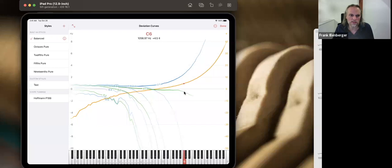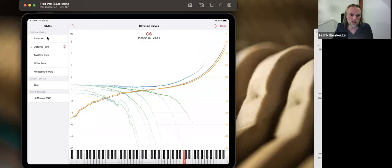But if you switch to pure 12ths, you see you nail the 12ths even up to the treble, being pure, but with the result of getting worse octaves. If you switch between them, you can see how these move, or if you want to prefer the octaves with pure octaves, you see you're sacrificing the 12ths now. And you see how this affects your stretch. So you can play with that and get a feel for what it means to prefer these intervals.